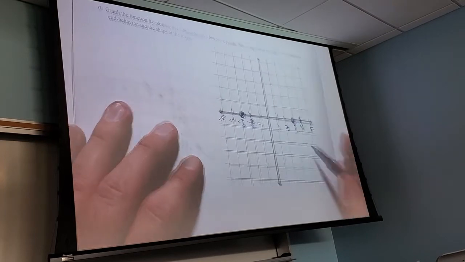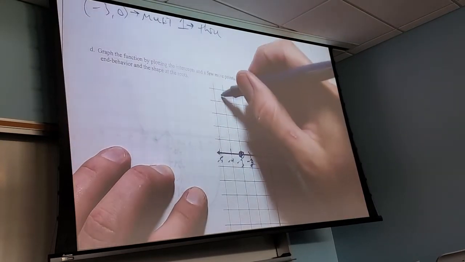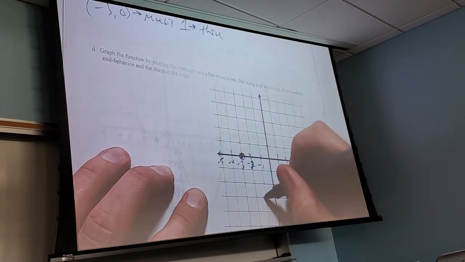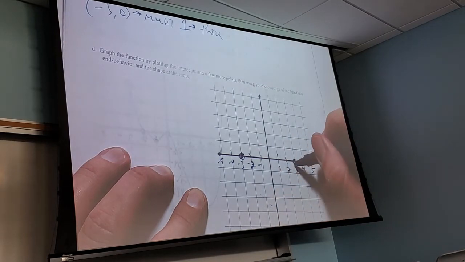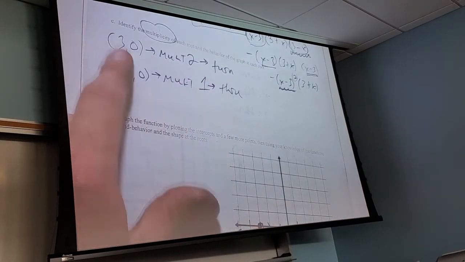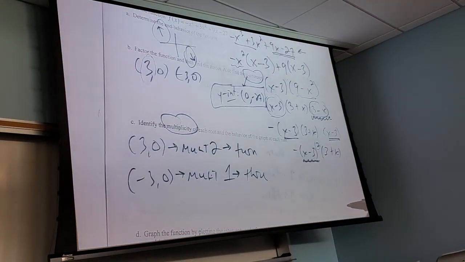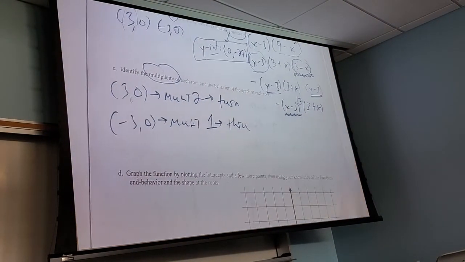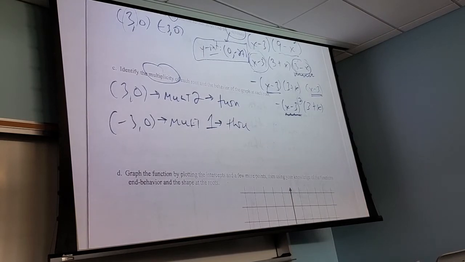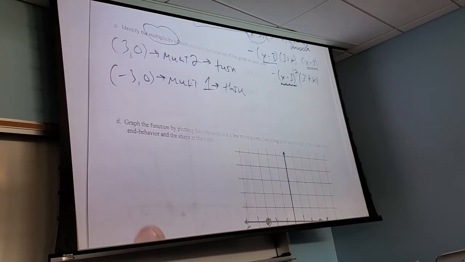So I'm coming down, go through this, I'm going to go through the y-axis at some point, and then I'm going to turn at 3. And that's going to match up with my end behavior then, correct? There are a lot of moving parts, but you don't have to think about all of them at once. So I really don't need another point.